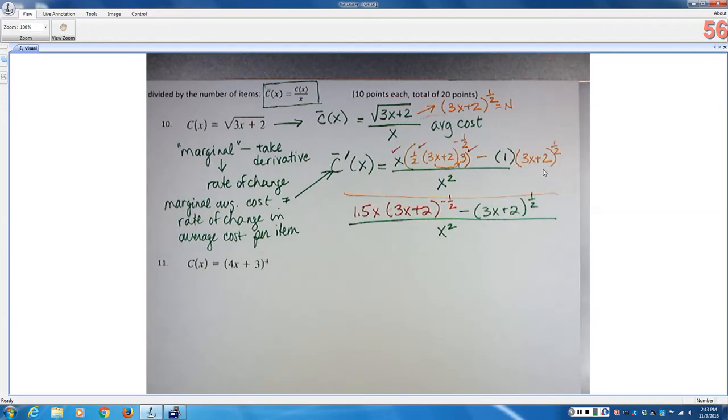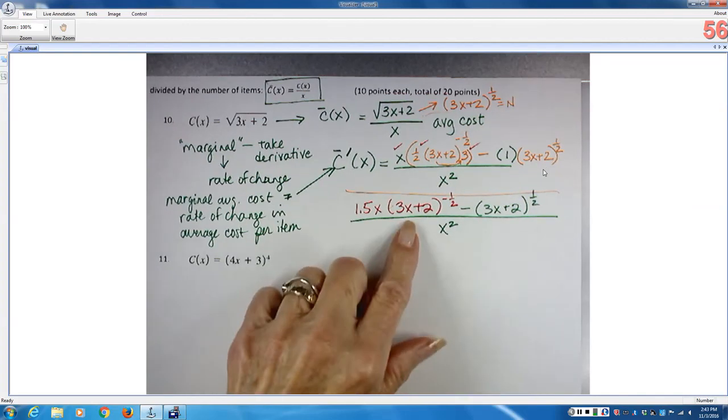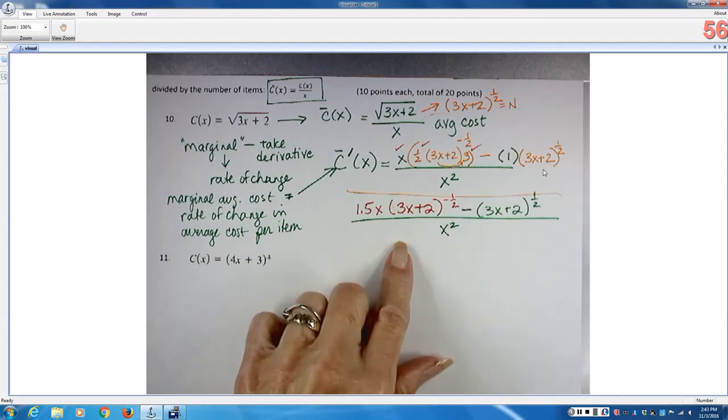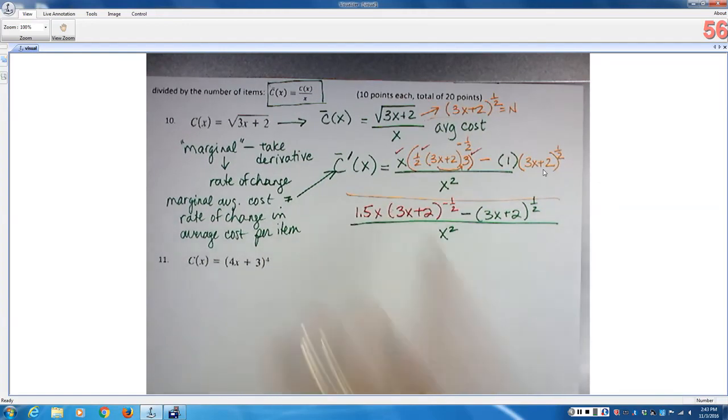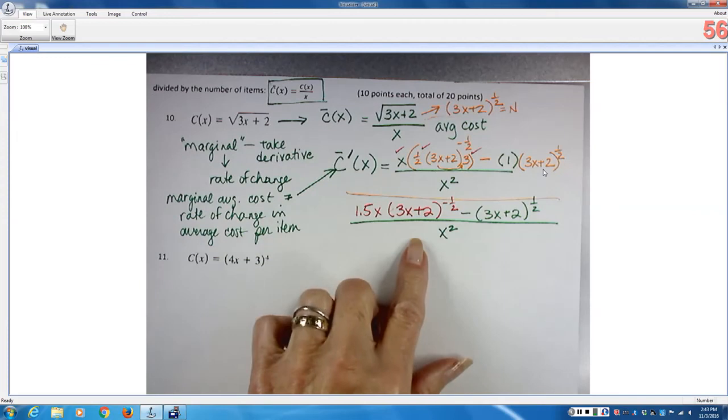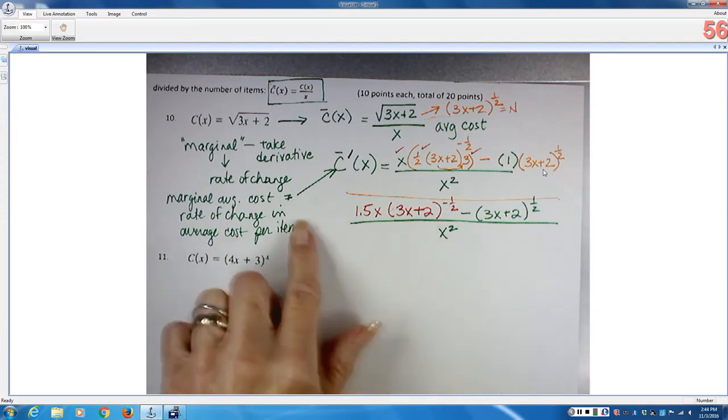Now, some of you converted it back to radicals. That's okay. Don't convert this back to a radical and think because it's negative it can drop down here, because it can't. It's only one of the factors, and you have to be able to drop everything down, not just one piece of it. So this can't drop down to the denominator. Okay? That's why it's better to actually leave it right there.